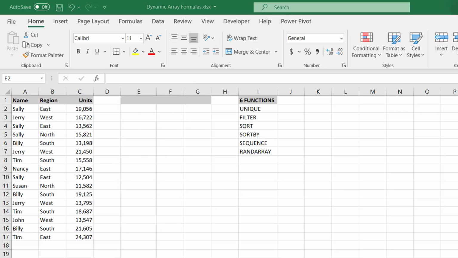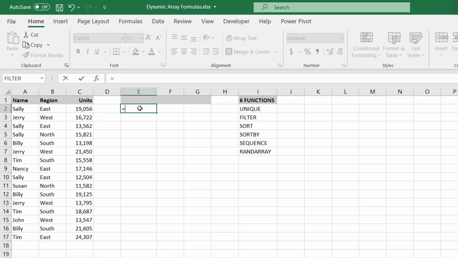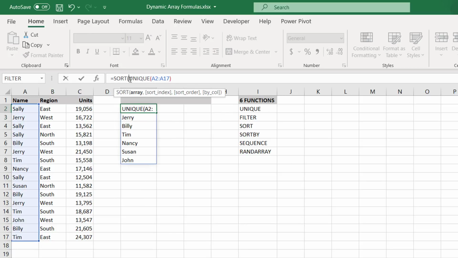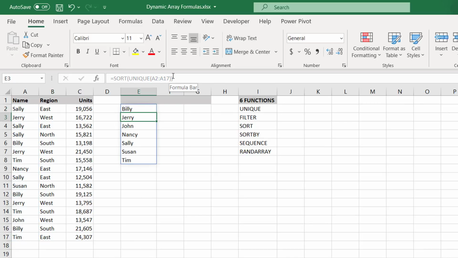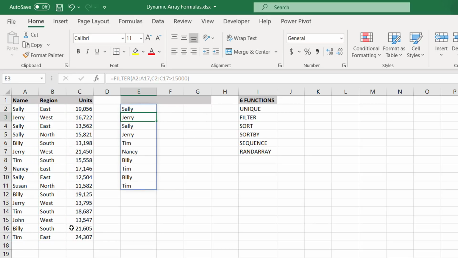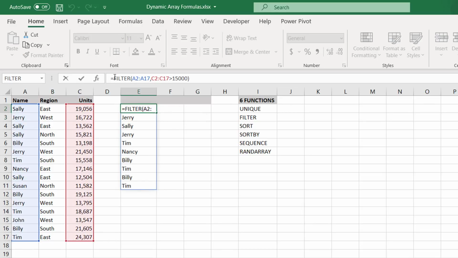You can also combine dynamic array formulas. For example, let's say we pick the unique names from this list, and we want to turn around and sort that list alphabetically. Or how about we wanted to filter this list of names where the units are greater than 15,000, and then turn around and get the unique values from that list.